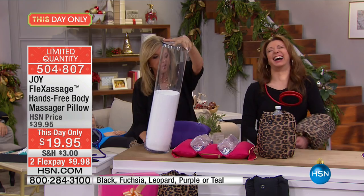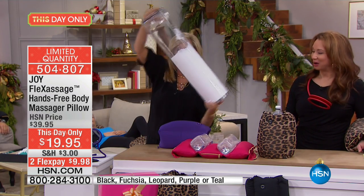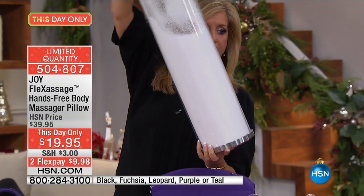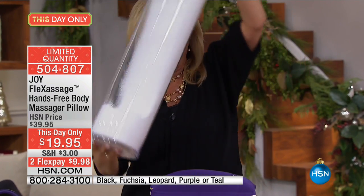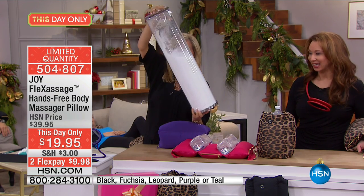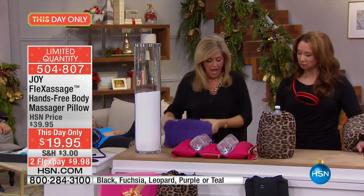So wait, I want to show you the millions of micro beads. Look at this, everybody. Watch this. Can you see this? Oh, that's so cool. This is why it is light as a feather. Look at how fluffy. And then I want to just show you, see how fluffy. I'm going to do that again. Fluffy. That's why I use micro beads in this.